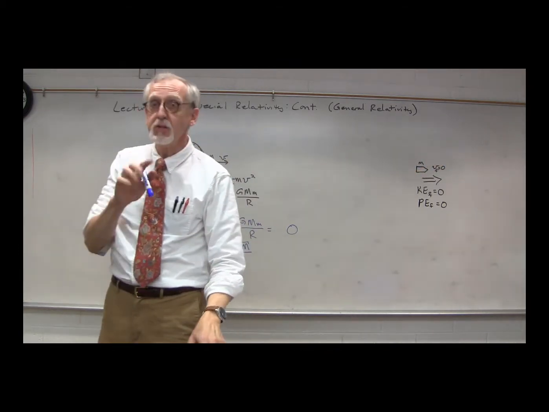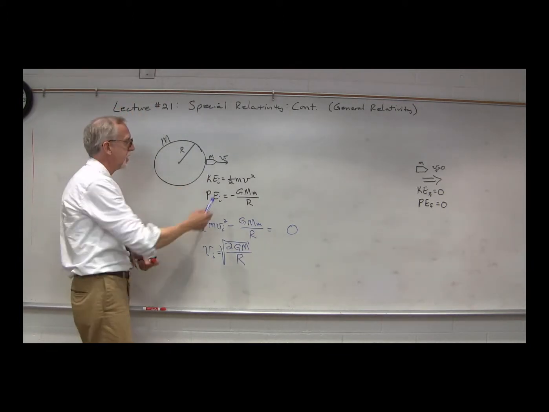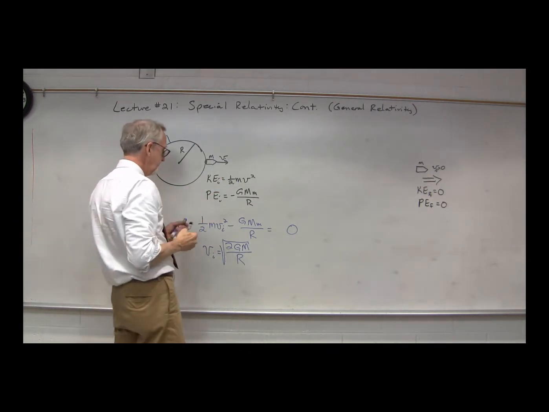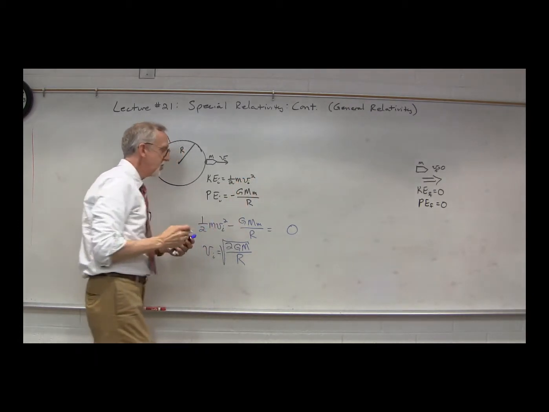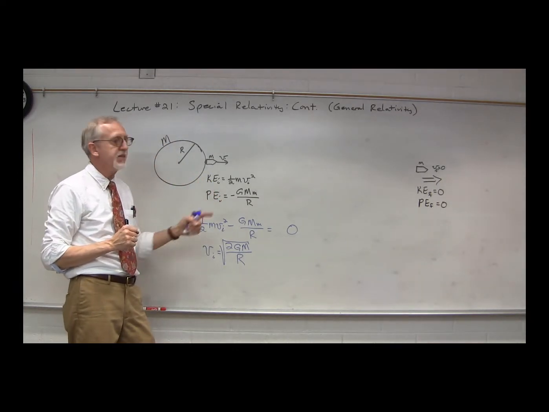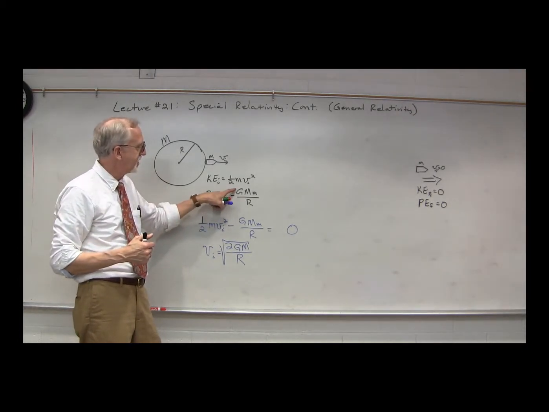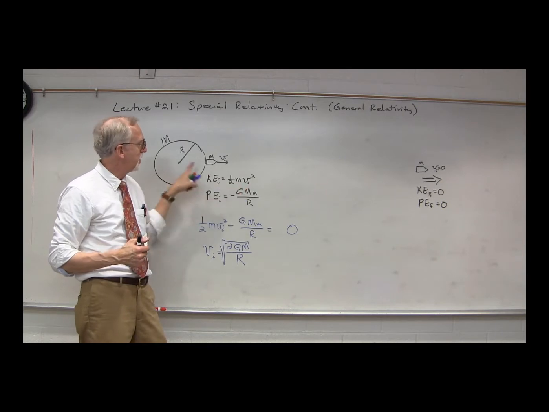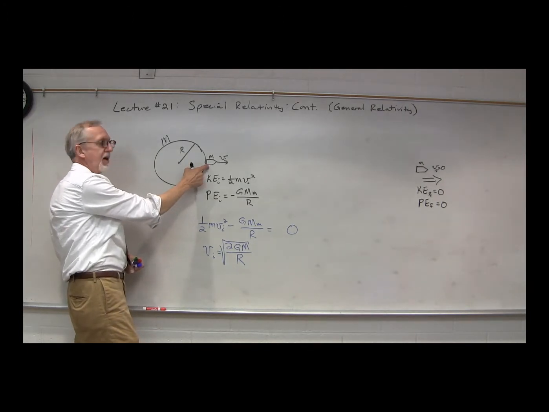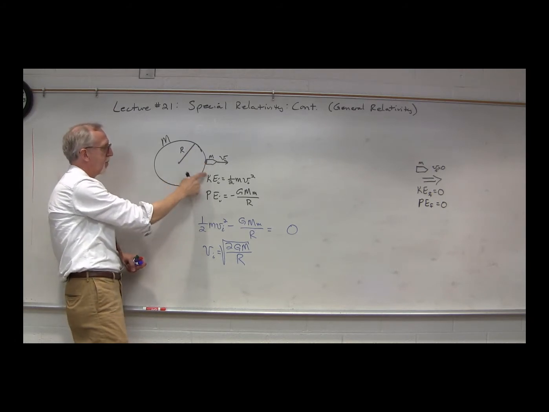Well, we can solve this using conservation of energy. We know initially the rocket will have a kinetic energy of 1/2 little m v initial squared. The potential energy, when we have two gravitating bodies, two objects with mass, is minus G m1 m2 over the distance between them. So the potential energy will be minus big G times the mass of the object times the mass of the rocket divided by r. The distance between them, assuming the rocket starts at the surface of the planet, is capital R.